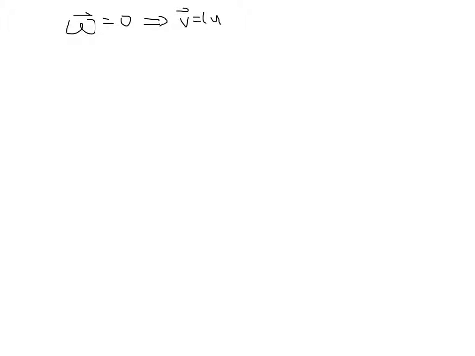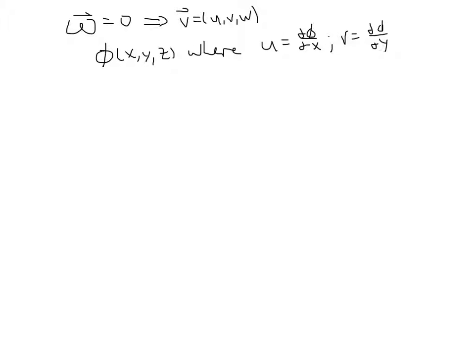by components u, v, w, we can define a velocity potential phi of x, y, and z, where each velocity component is equal to the component of the gradient of the velocity potential. So u is d phi dx, v is d phi dy, that's a phi there, and w is d phi dz. Who knew phis were so hard to draw in this app?